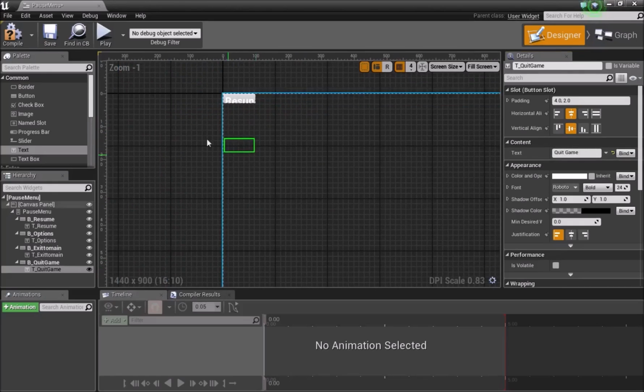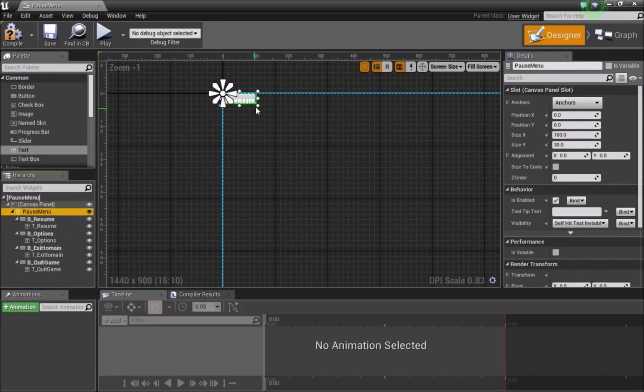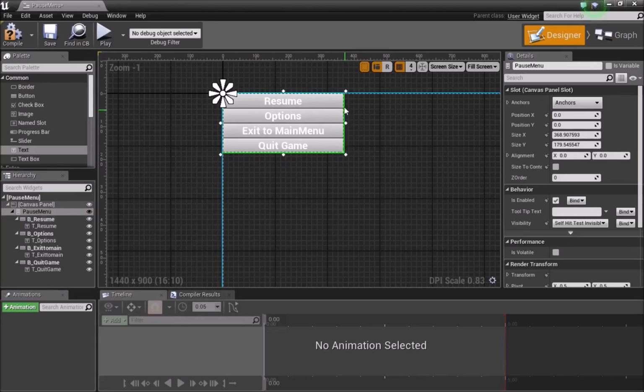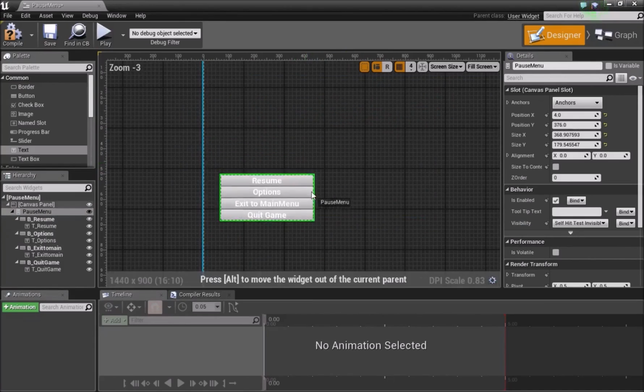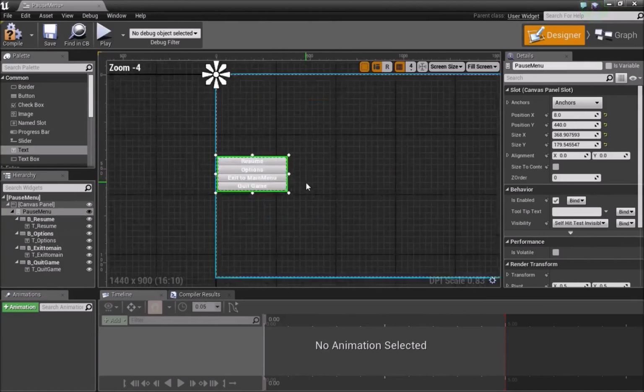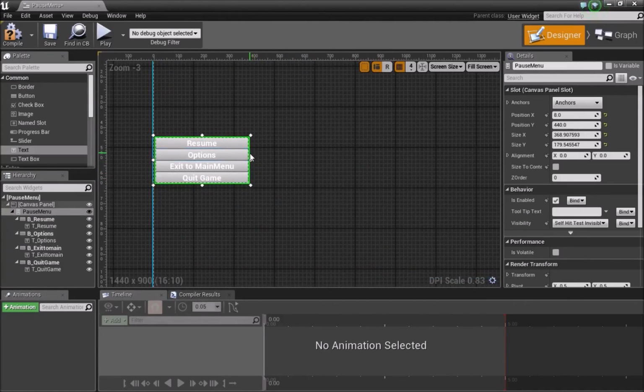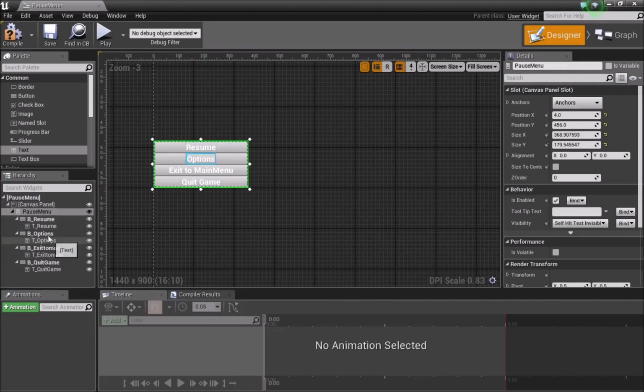Alright, now I'm gonna select my pause menu. I'm gonna make this bigger so everything fits in there. I'm gonna drag this around roughly the same place as our main menu. You guys can be more accurate using these cubes if you like. Okay, so now we have these. Now we need to make an options menu down here as well. For that, once again, I'll just Control C this.